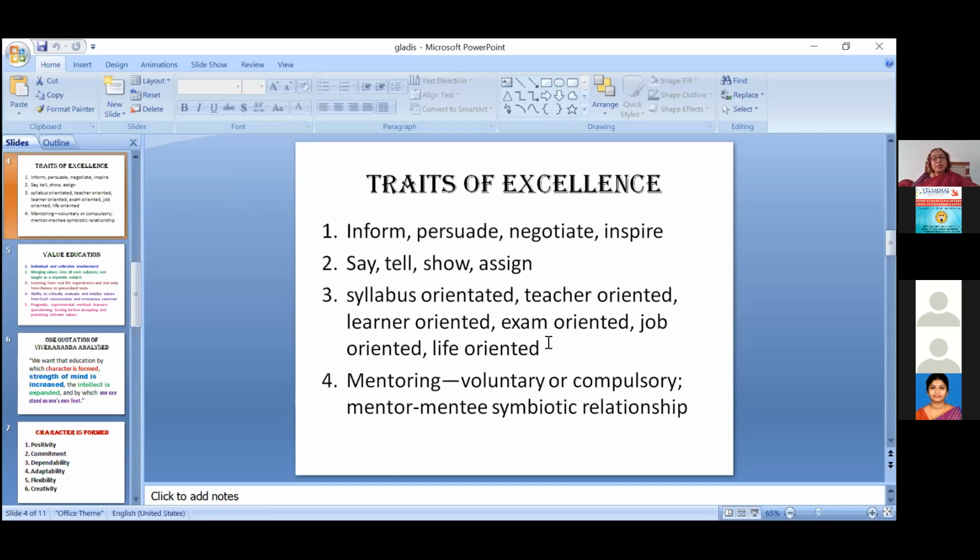The mentor and mentee relationship is a very powerful relationship. And this we have to keep in mind, because the teacher is always a mentor. Some people need mentoring, some others don't. To realize who needs it, to give it without making them dependent on you, that is the quality of excellence. So of course, mentoring needs one whole lecture. I'm not going to do that.